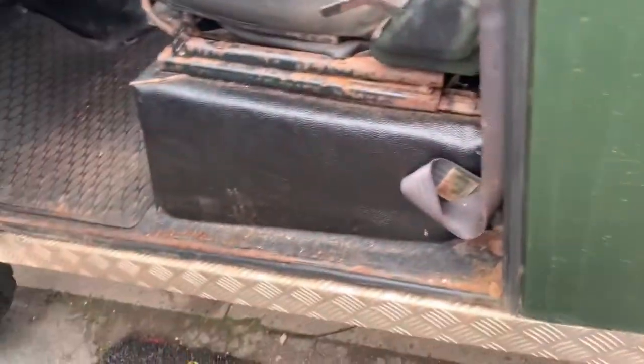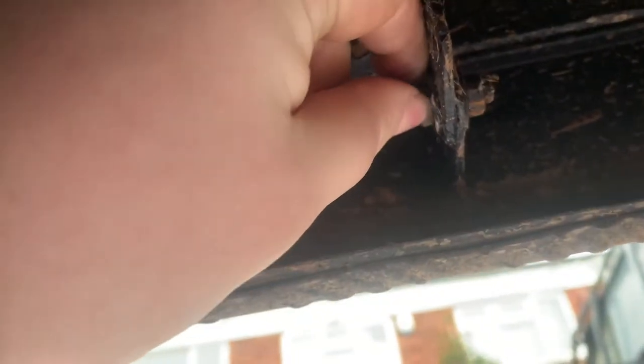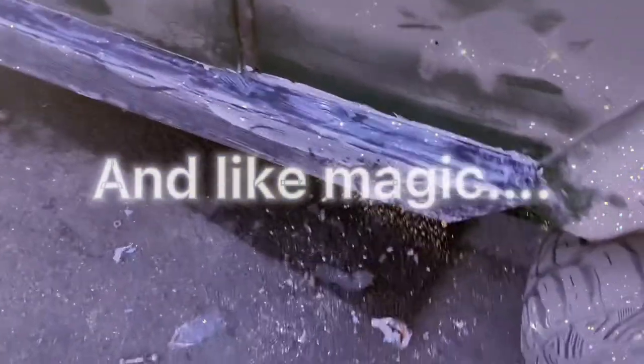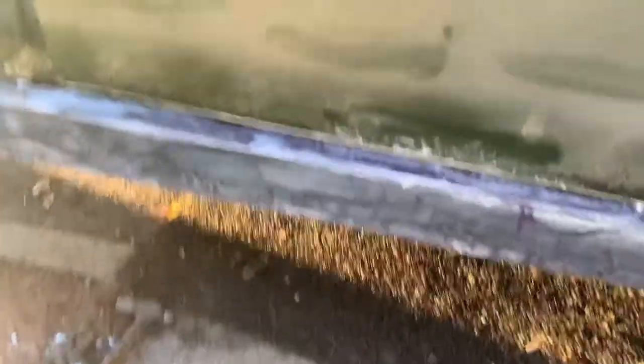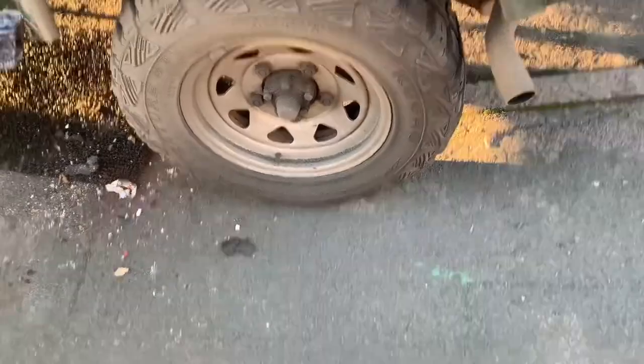We bought a little bit of rust. Check it out — it's lovely, it's mangy looking. We're going to tidy all that up. I'm just going to take these off — give them a 10 mil spanner and a socket. So we're on the rock slider side, it's ready to paint. All that grindy stuff makes it look like I've actually gone off-roading.